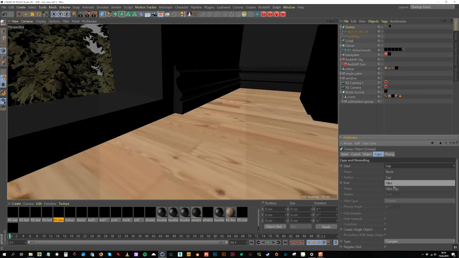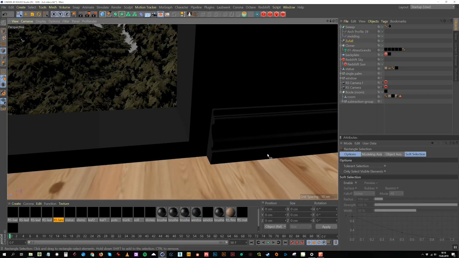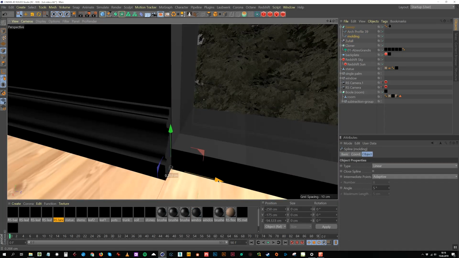Well, the style of the molding doesn't actually match the modern windows, but who cares?